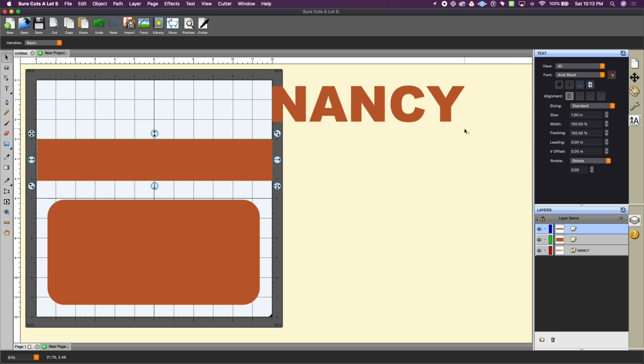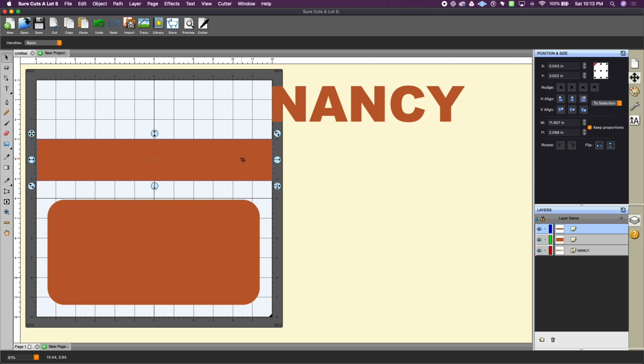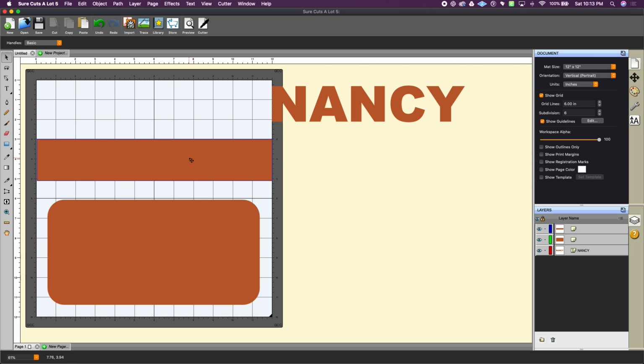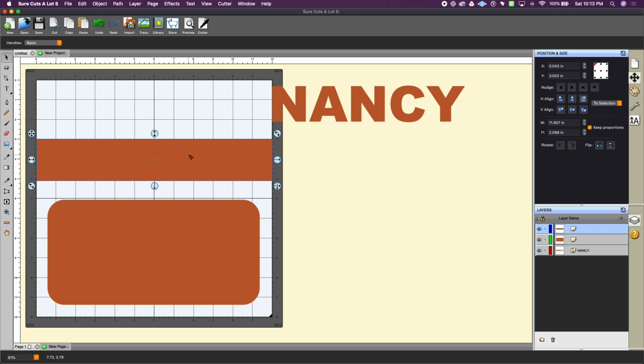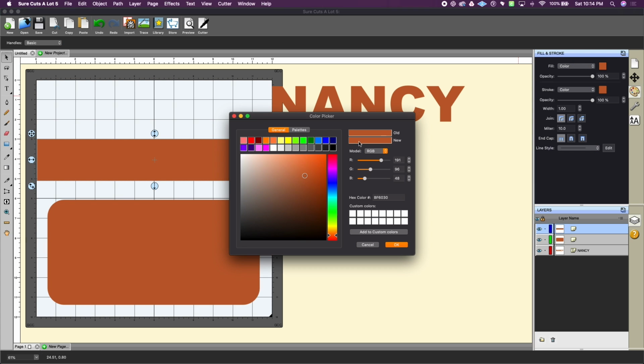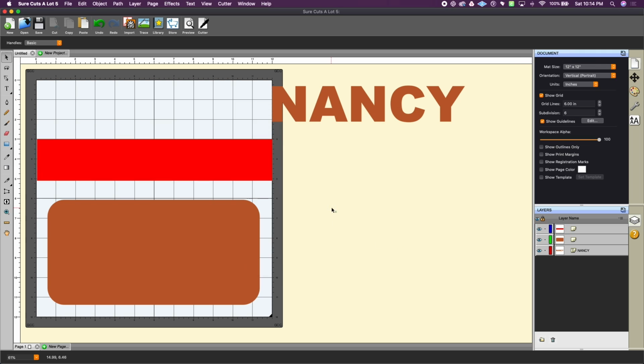Just to make this easier visually, I'm going to change the color of this rectangle, and I can accomplish that by clicking and selecting it. Then over here on the right hand side, I'm going to click on my little palette, and click on the little square that is the same color as my rectangle next to the fill option. I'm going to click that, and then I'm just going to change it to red. It doesn't matter what color. I just want to help you differentiate between the two shapes. Okay, so there it is.